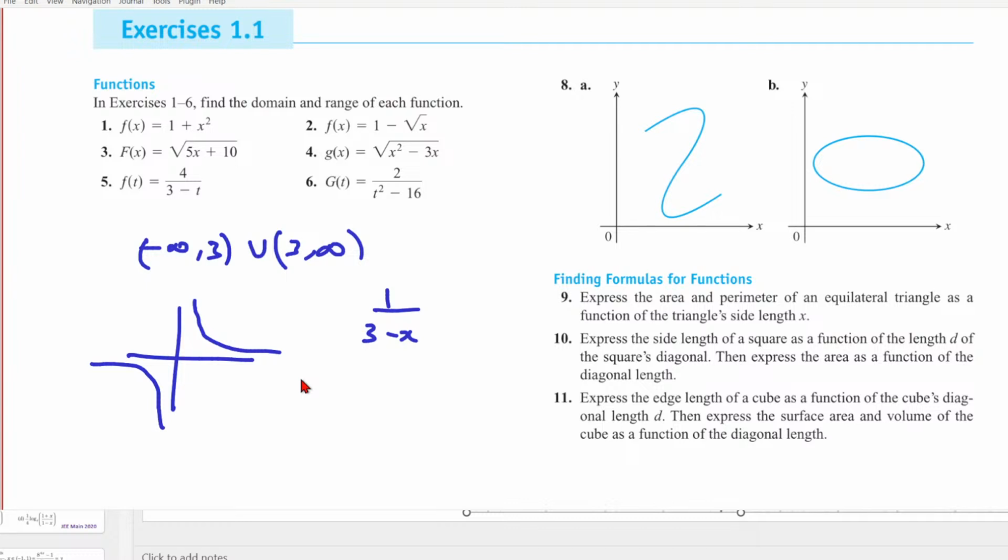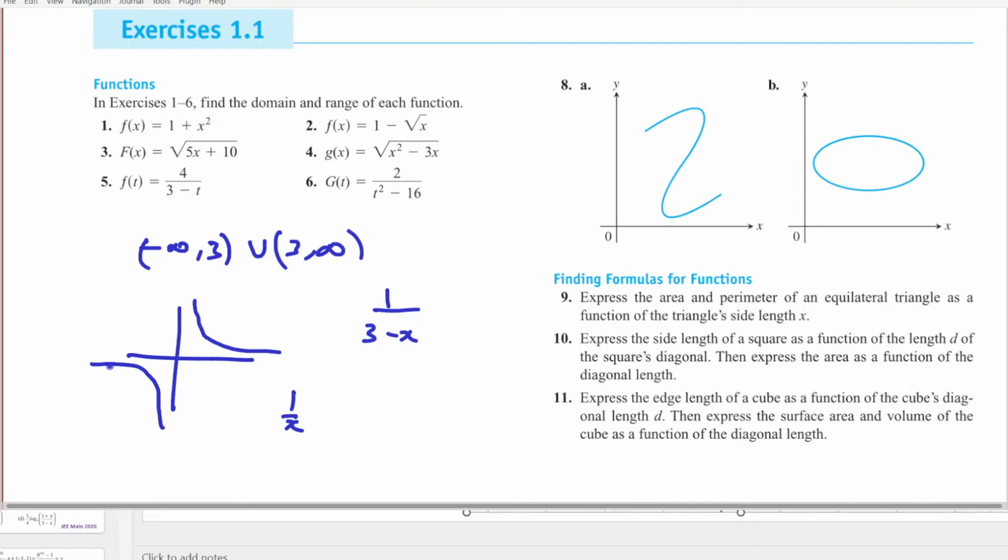Why, sir? Okay. Firstly, 1 by x. Can y be 0? No, sir. 1 by x, whatever you do, it will approach 0, but it will never become 0. Right? 1 by 100, 1 by 1000, 1 by 10,000. It will approach 0. The number will become smaller and smaller. Even 1 by 1000 will be a small number. 1 by 10,000, 1 by 10 power 100, whatever, it is a small number. Similarly, 1 by minus 10,000, minus 10 power 10, whatever, that is also a small number, but it is still not 0.